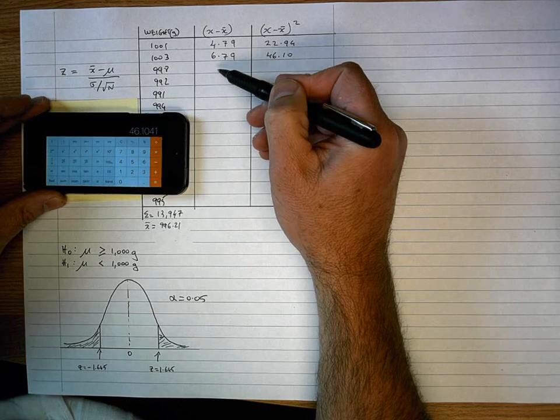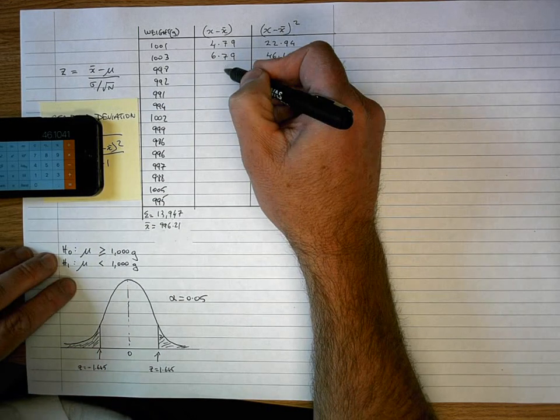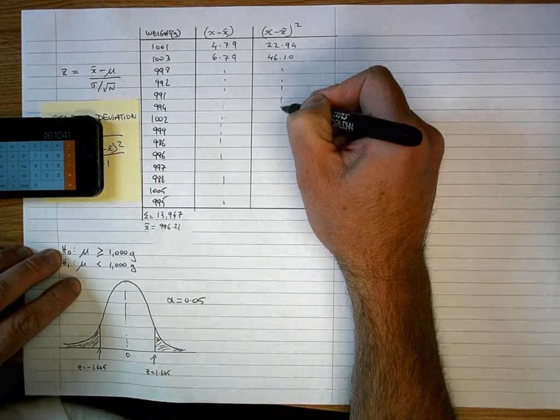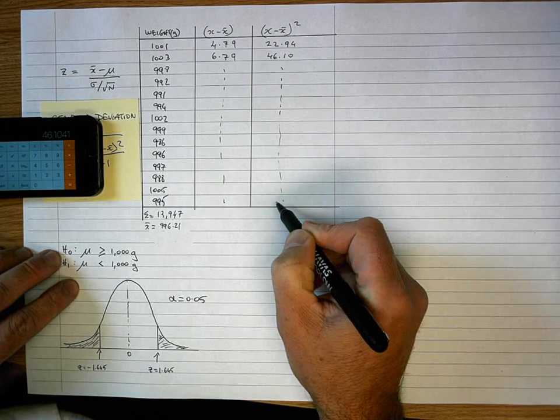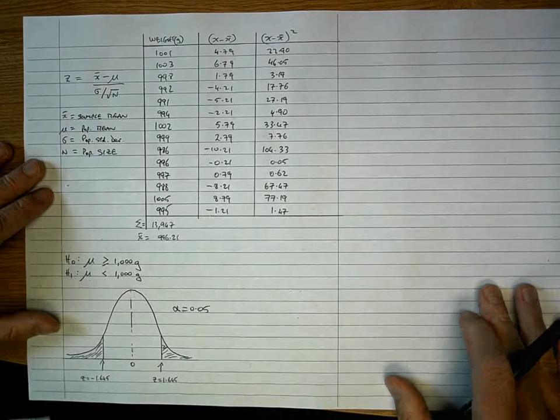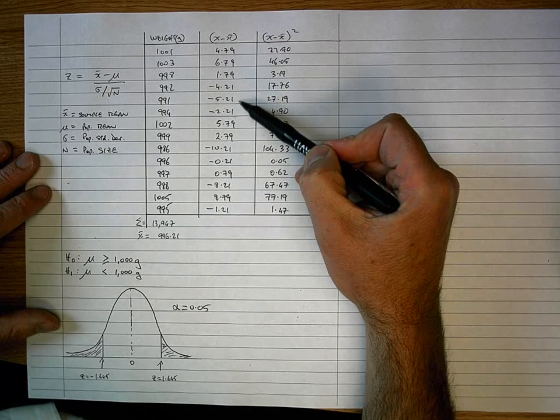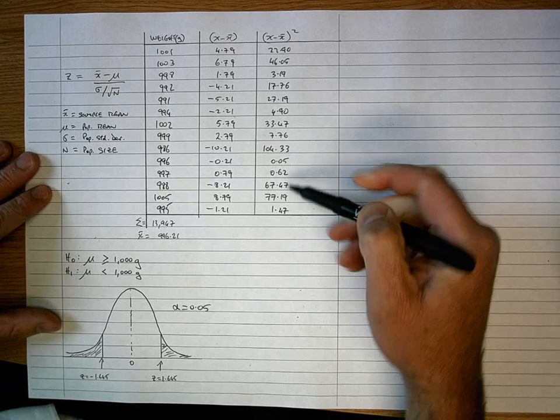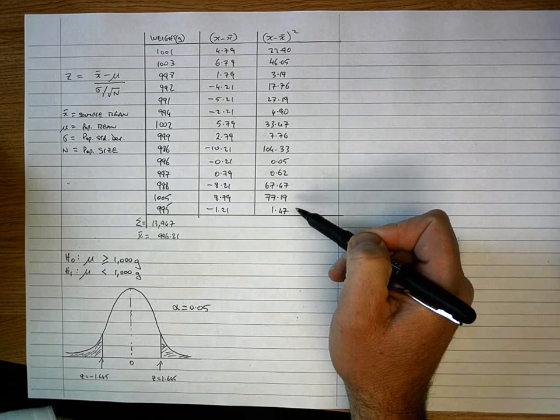And my task now is to do that for each of the values of X here, so keep working down calculating X minus X-bar, and then squaring each of those values until we reach the last line. So here's what that will look like when you've worked it all out. You can see I've worked out each value for X minus X-bar. And then I've worked out the square of each of those, so I have completed it for all values of X.